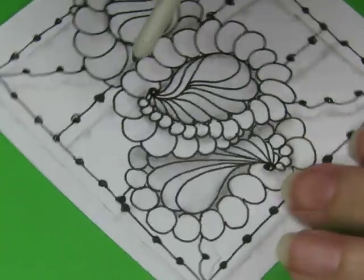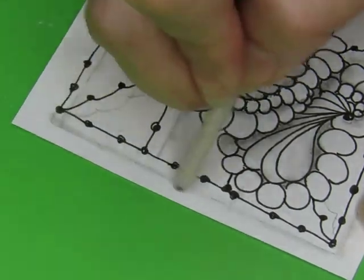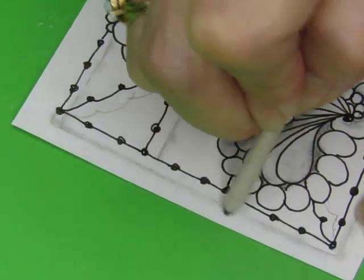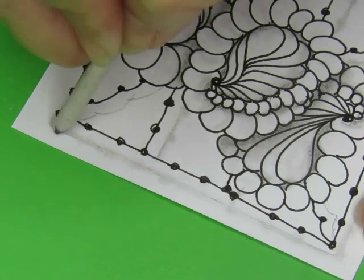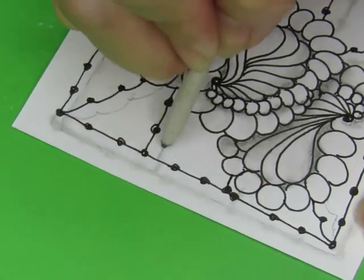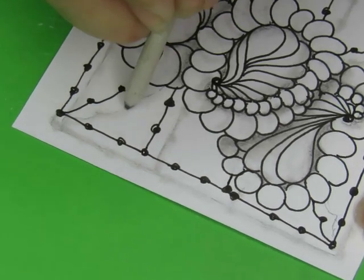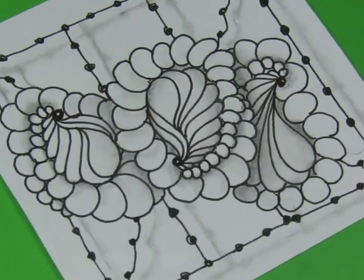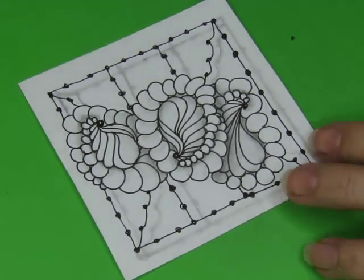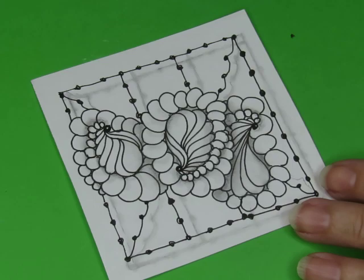Just like that. Super simple. A little bit of fuzz, a little bit of dots. Kind of lined up where the dots would be. There we go. I like that. And I managed to incorporate the string. Put the string back in, which I didn't think I was going to be able to do.